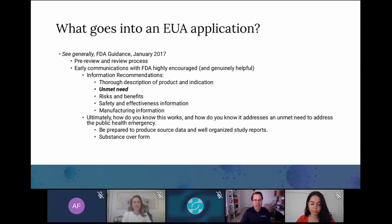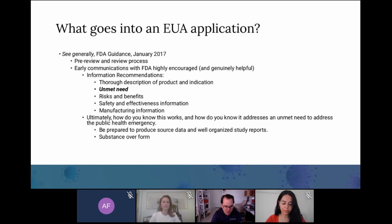But again, what goes into the EUA application is not nearly the same as what you have when a product is going to file for an approval. These are very different animals, and the EUA application is designed to move much more quickly. But I will give a significant amount of credit to what I've seen from FDA so far in terms of their interactions with product manufacturers and developers. They're open for business. They want to hear from you if you've got a product like this. They will shepherd you towards the right office, towards the appropriate sub-office within that office, and they'll make sure that you can get the information that you need to help them fulfill their obligation of getting these products out onto the market. There's a guidance document from 2017 that sort of lays out what the process looks like.